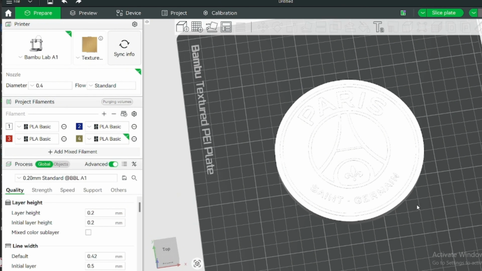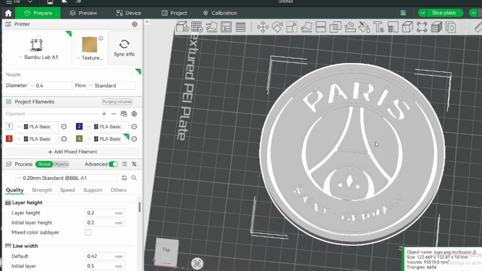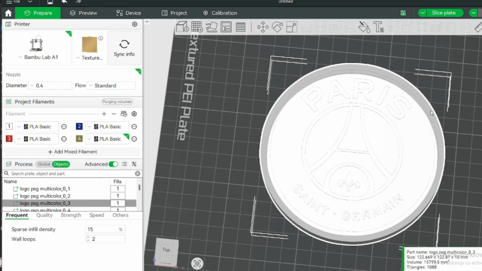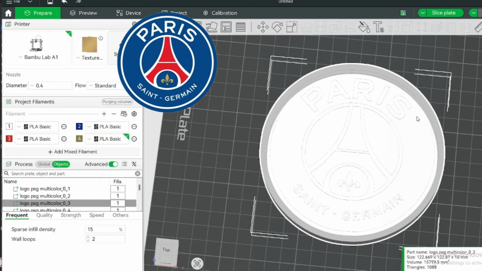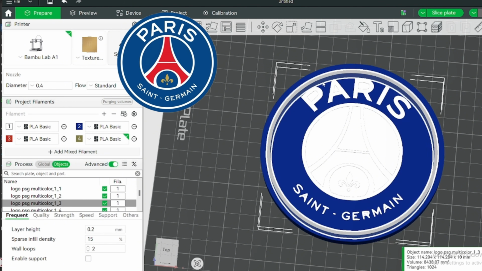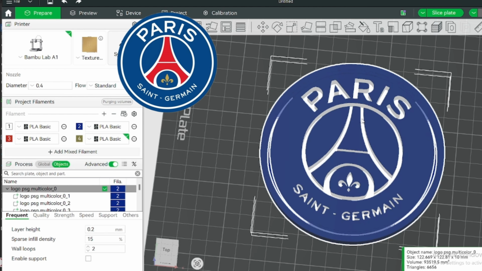We've reached the most important stage where we change the color of each part according to our original image. This really shows the power of Inkscape. It's a very nice free software. Now we're going to match the logo's colors to the original PNG image. All we have to do is select the part we want to color, then click on the corresponding number for the filament color. As you can see, the method is really easy.